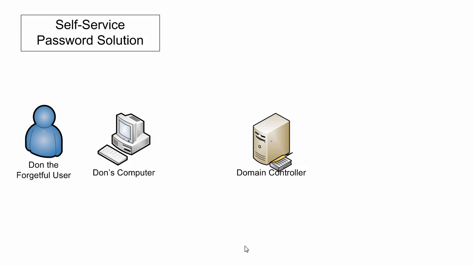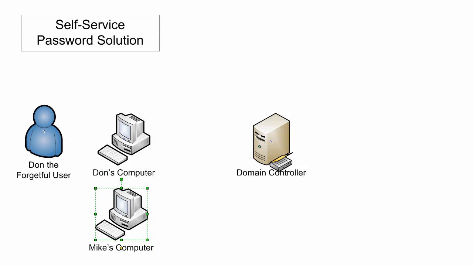There's another solution set out there as well. That may be to have Don just simply log on to his friend's computer, say Mike's computer, and from Mike's computer, go to a website and answer those same questions. But as you can imagine, the same rules that don't like logged-on computers probably don't like Don logging on to Mike's computer. There's a problem there too. If Don isn't anywhere near Mike or any of the other users in your organization, getting a hold of Mike's computer or any computer is going to be hard to help him change his password. So using somebody else's computer really isn't a workable solution either.